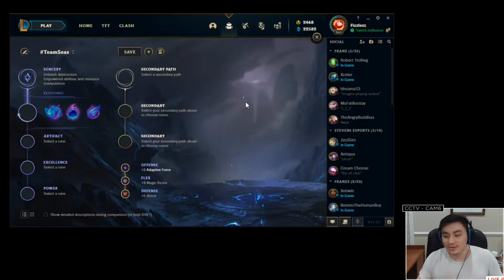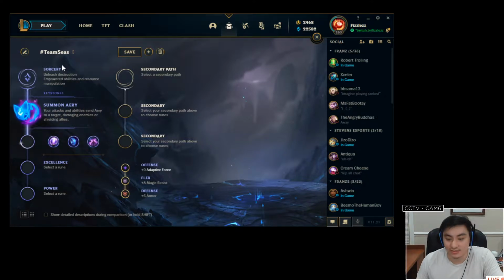All right, so first things first, obviously we've got to do the runes. And for Nami, there's essentially 2 schools of thought, I guess. The first one we're going to be going over is the Summon Aery path. So Summon Aery is just very good on enchanters in general. You do more damage and you shield when you empower or protect an ally. That includes heals, buffs, movement speed, stuff like that.